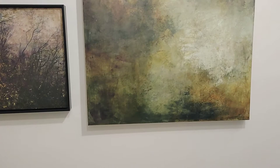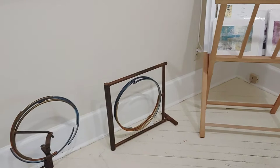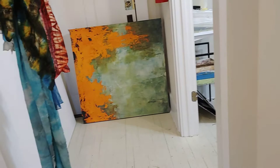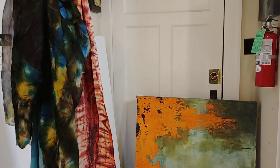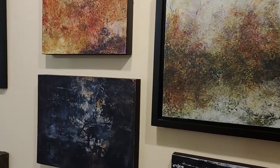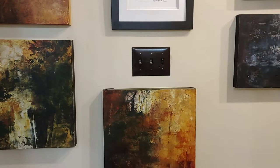This nice little display nook was created because I was able to remove shelving and tools and supplies that were just crammed in here due to lack of storage space. I have a few of my apparel items hanging — some scarves and shawls and a capelet — and some works in progress. There's also more display space with another nice long wall for hanging paintings.